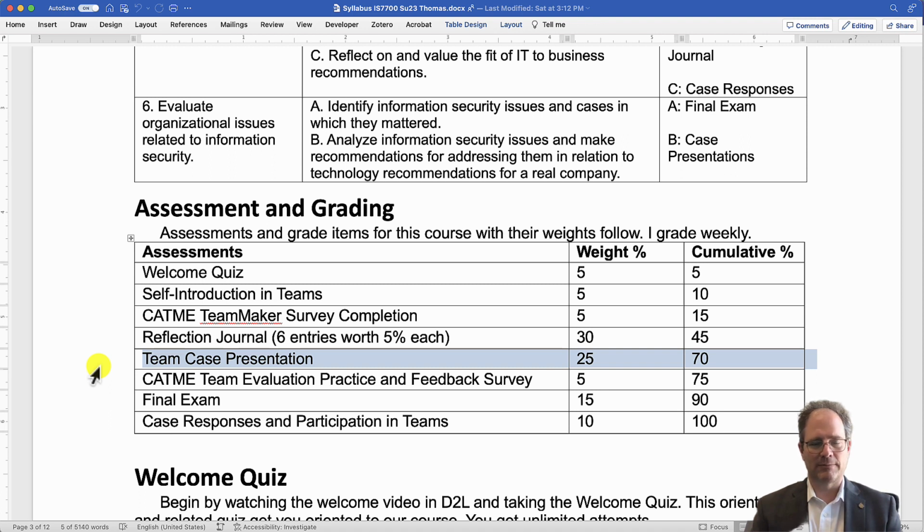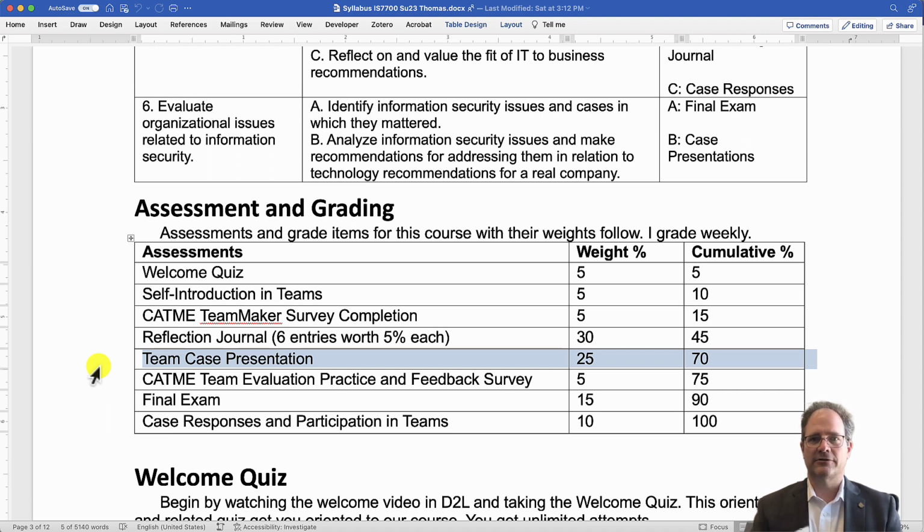Serving as a member of one of these proposal teams is just expected as part of the work. You're in a very similar scenario here. Many of you are working, some of you are not, but many of you are working. You are doing other classes, and here you have a pitch that you need to make for a proposal.